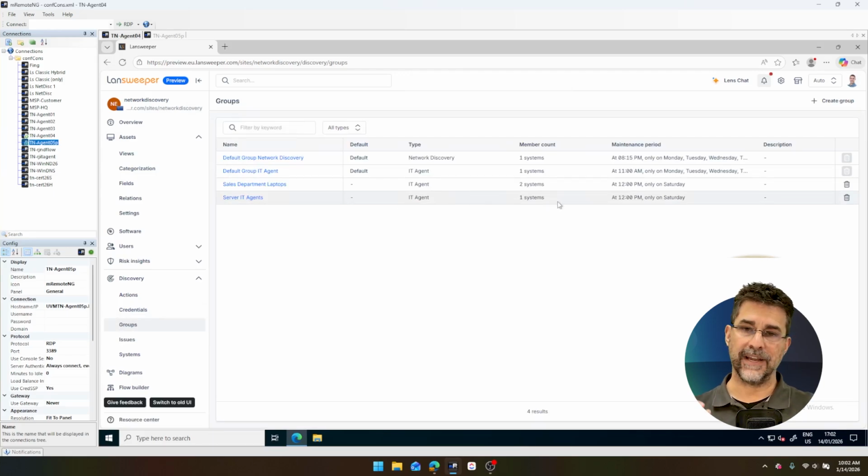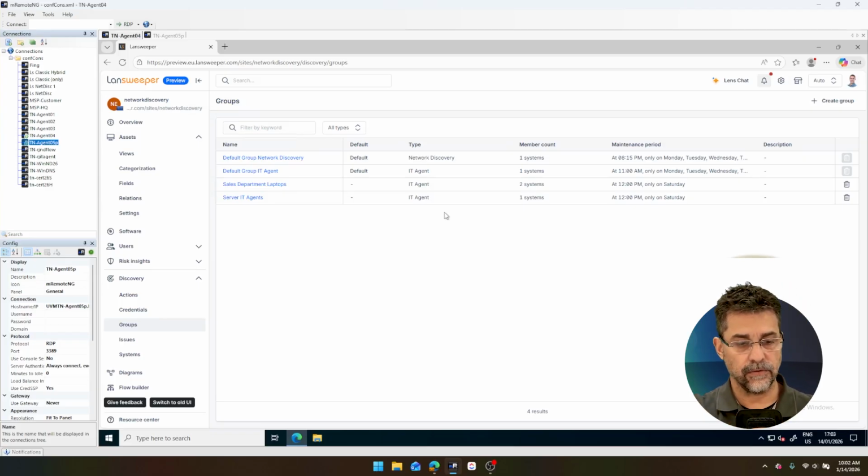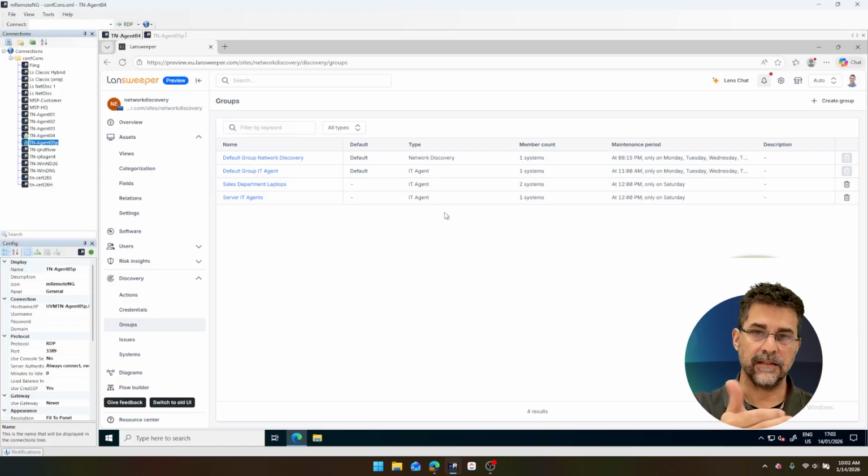Now, the challenge around this is, if I add another server in just a moment with our agent number 5, and it's going to be done through the portable, that is going to be added by default into the default IT agent group. So to maintain this, any new agents I get, I'm going to have to come in here and move them into the appropriate group. That's why you may want to only use the default groups that are listed here, just because it takes out a little bit of that manual labor.